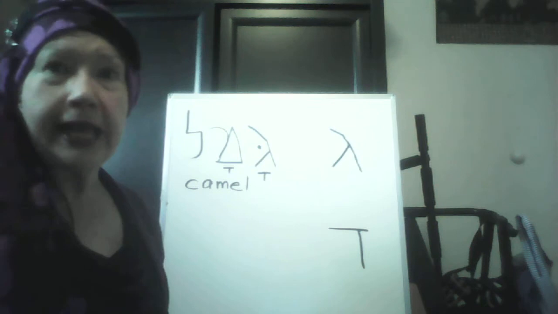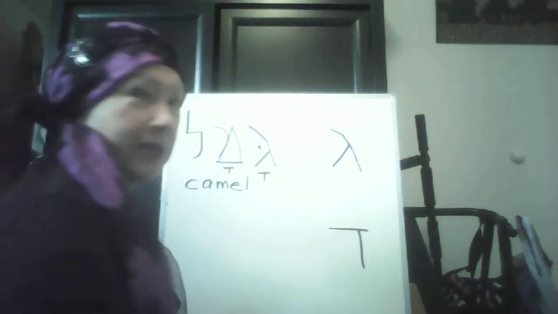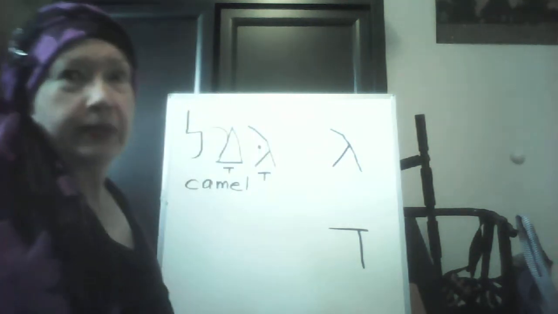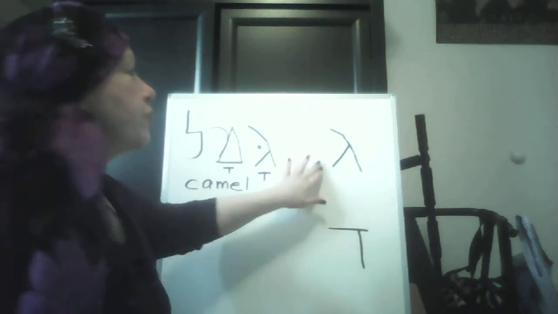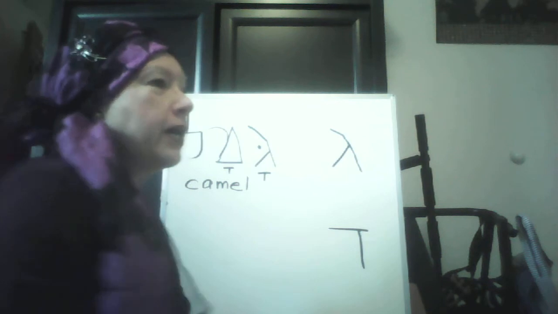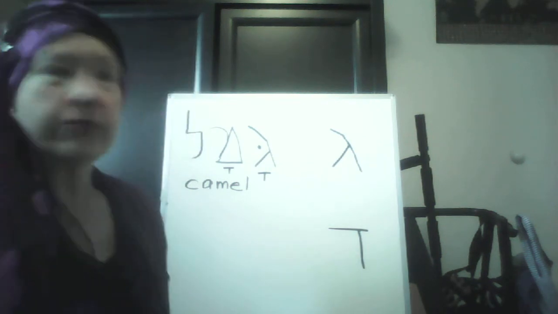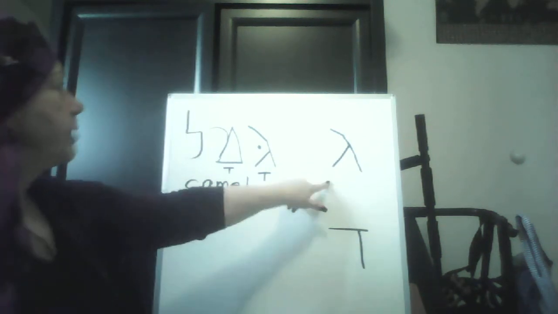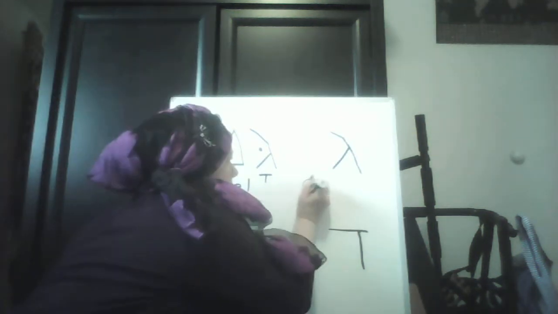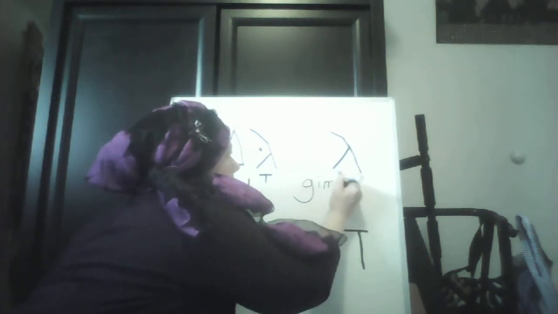Also, if you're sitting on a camel, you're way up above the people down below. So if you're a rich man on a camel and you want to help someone, you have to lean way down to reach them. So it has to do with benefiting, giving gifts, crediting, being magnanimous, all those kinds of things. So anyway, that's Gimel and Gamal. Oh, and I'll write how you spell the letter. G-I-M-E-L. Okay, Gimel.